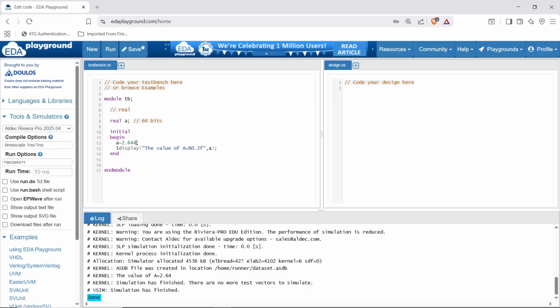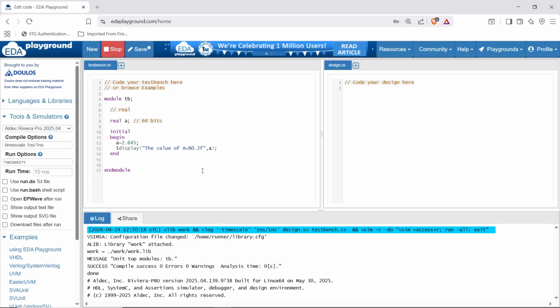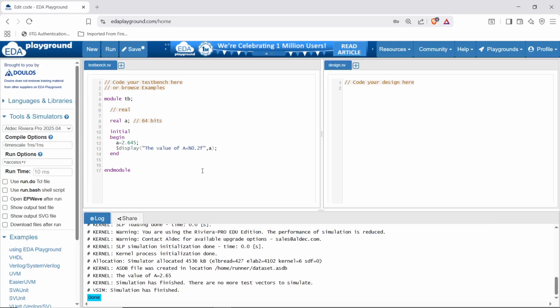So what will happen if we have 5 over here? Let me check. So you can see 2.65. So if 5 is there, it will round up to the upper decimal value, and if it is lower than 5, it will go to the lower.